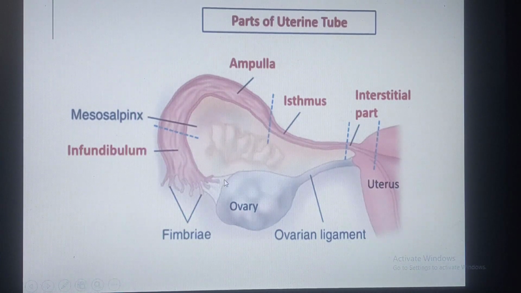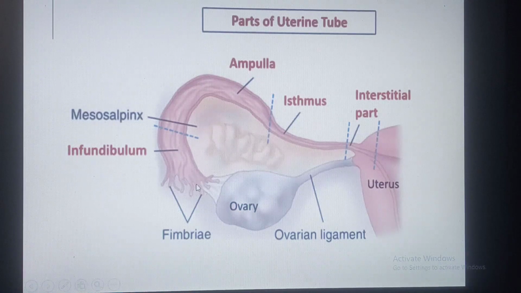And one or some of these fimbriae, especially prior to ovulation, will be moving around the ovary, surrounding the ovary, so that the ovulated oocyte will be captured by the fimbriae. That kind of fimbria is regarded as the fimbria ovarica. Usually its diameter is about 1 centimeter. That's one thing that we have to know about the infundibulum, having these fimbriae.